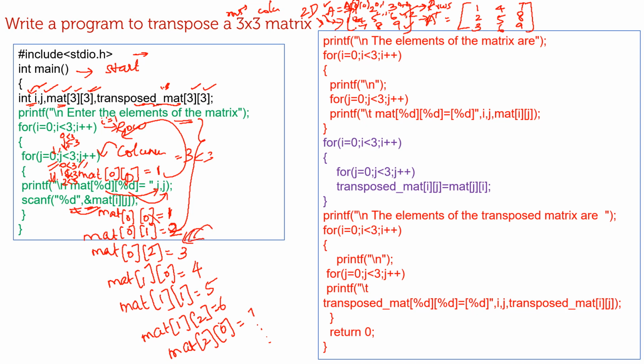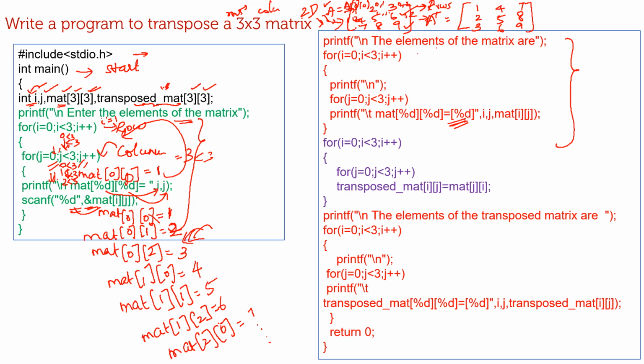Now in this array, you have to display it, right? For displaying, this is your next loop that you use if you want to display the elements. So printf, the elements of the matrix are, and your elements will be displayed one by one in the output window. For that again you are using the same two for loops, and you are going to use only a printf statement so that it will be displayed in the window. I'll be showing you the output window also.